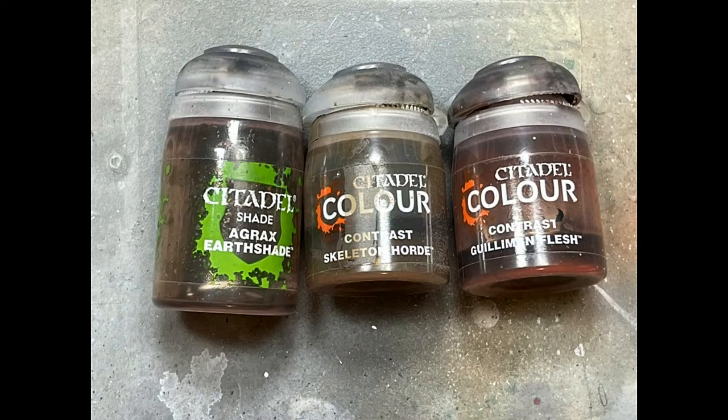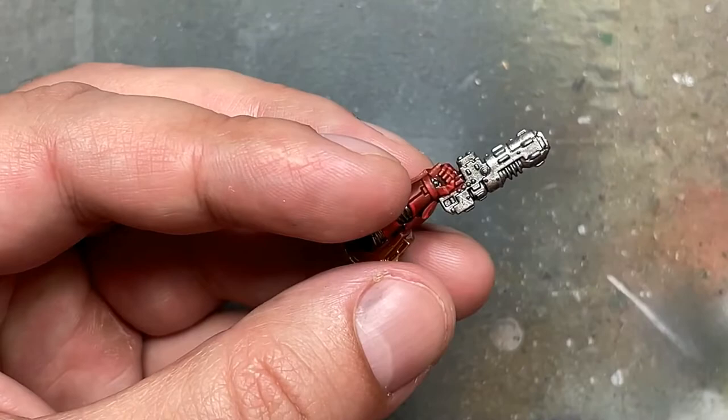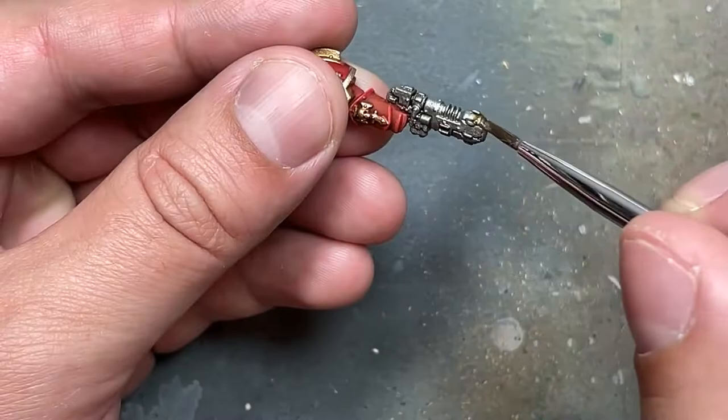Alright, with Agrax Earthshade, Skeleton Horn Contrast, and Gulliman Flesh, we're going to be painting the gun. I just wanted to add a little more depth to it. With Agrax Earthshade, we're going to take a fine brush and apply it directly into the recesses. We're not going to brush over the whole thing. Then we're going to take Skeleton Horn Contrast and cover the last quarter to third of the gun to create the appearance of dirt scaling. And then we're going to add Gulliman Flesh to the last little bit to make it look like more recent, more fresh dirtying.